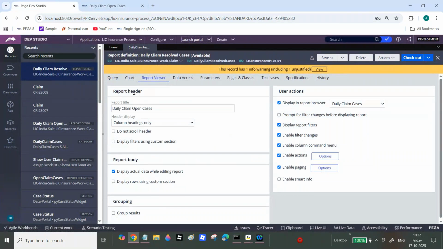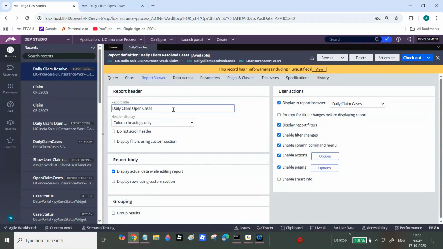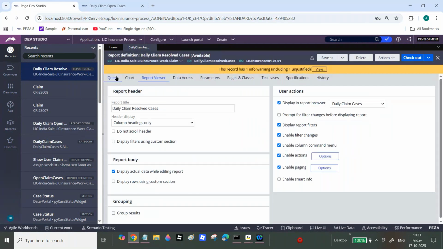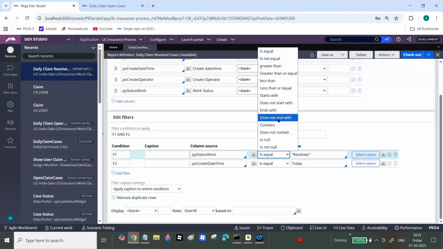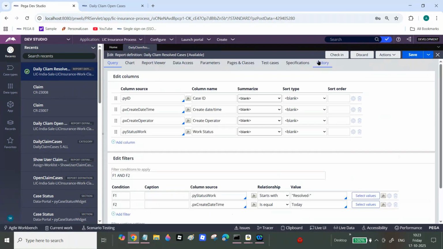Okay, the label name is still showing this one only. I will change this one. Next one I will discuss. Now you know what the use of a table like this is. Report title also. Why is no cases showing? Equal to, sorry, I need to give starts with, right? Starts with, like that.